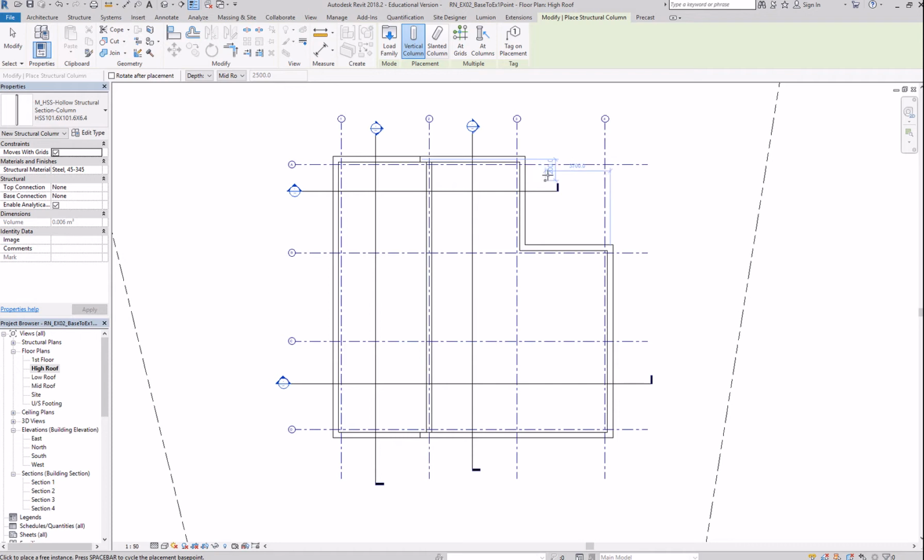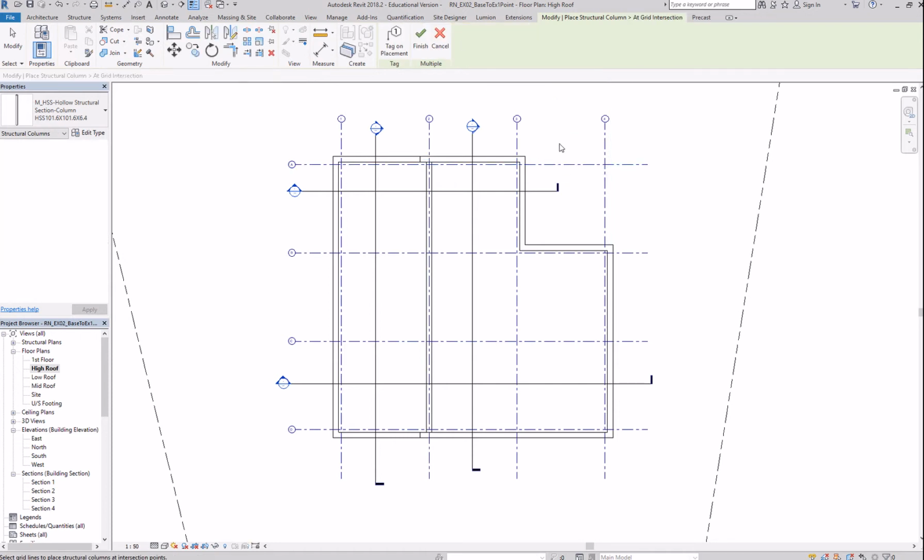All you need to do here is select at grid, and I don't want to place any columns here at the load bearing wall, so I'm just going to select these intersections. So notice the grids or the columns added.